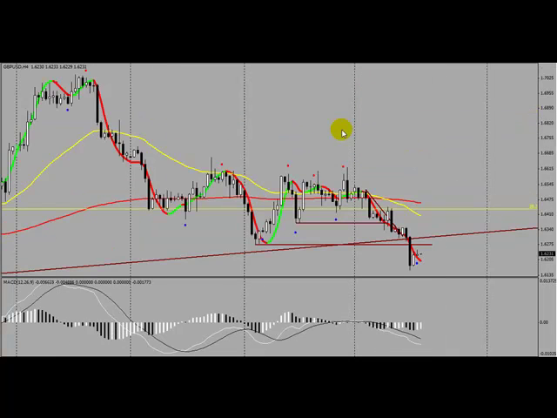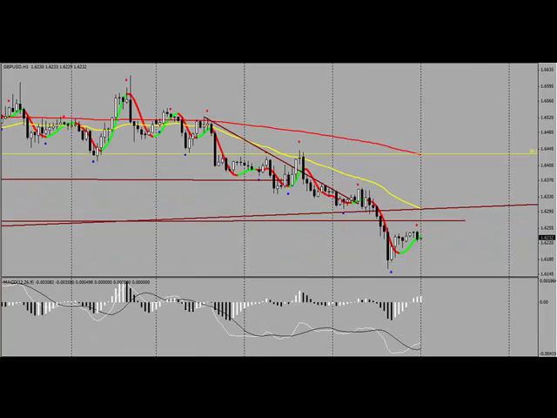So let's go down into the 4-hour chart. And on the 4-hour chart, you can see that the downtrend has really begun and initiated here on the pound dollar. So we would like to see if we could get into a nice sell opportunity. We've had a break of a daily trend line. We've had a close of a daily trend line. We've waited to the New York session.